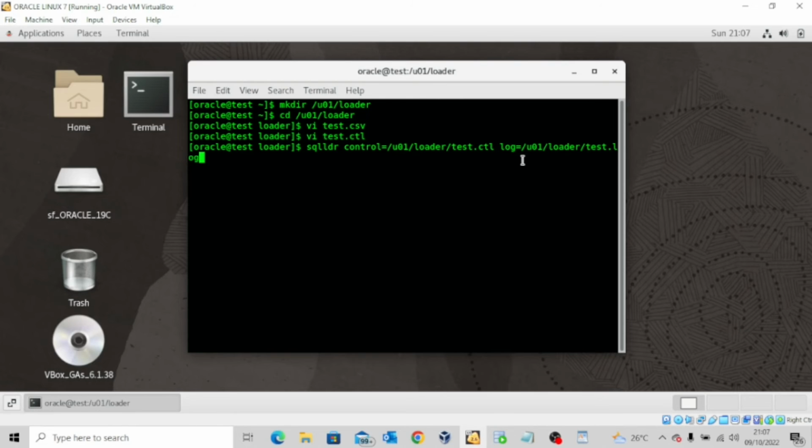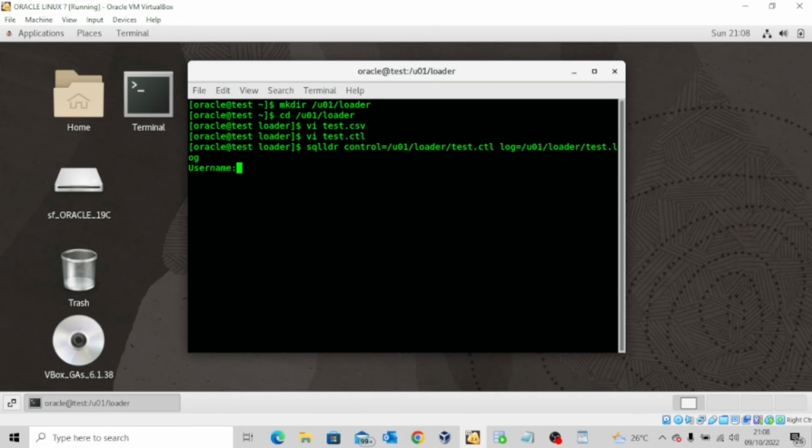Okay, and then you have to specify a log file as well. The log file is used to save information about this operation you want to carry out. Anything that happens in the course of executing this operation will be saved in the log file. So I choose to name the log file test.log. You can see log is equal to, I gave the location and then put the name as test.log. So even if this log file does not exist, it will create the log file after the operation. Okay, so I'm going to quickly hit the enter key.